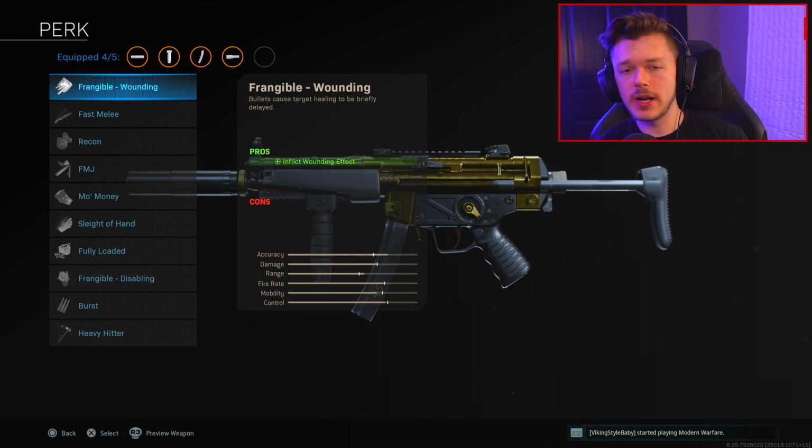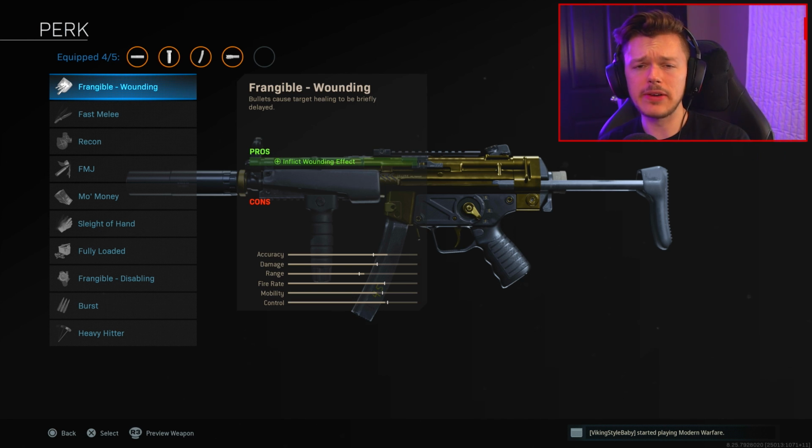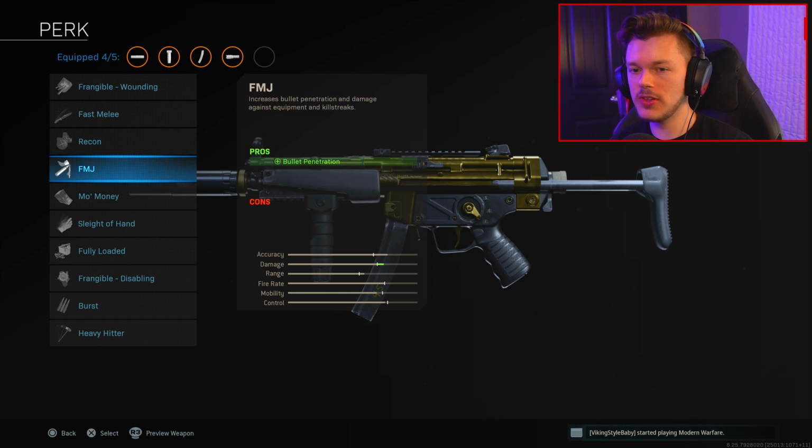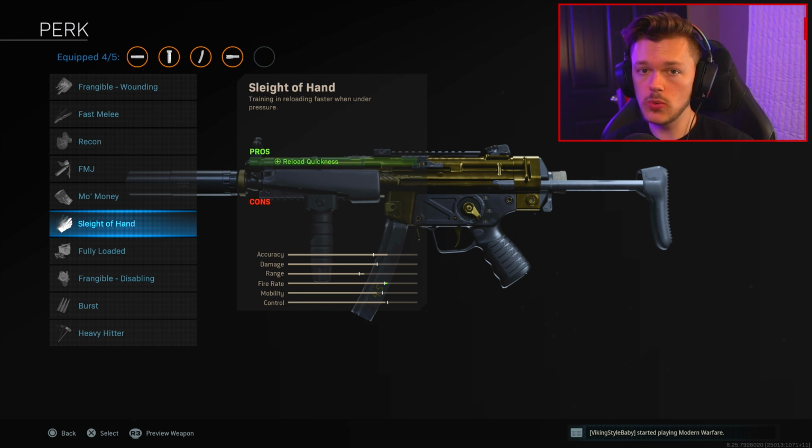And last but definitely not least, what we're going to have to do is go into the perk category, because honestly, we got a lot of really good attachments already. And we're going to finish this build off by putting on some sleight of hand. And I say this because if you're playing those game modes where you're going to be coming into a lot of different people, throwing on sleight of hand can be more beneficial than you will even realize.